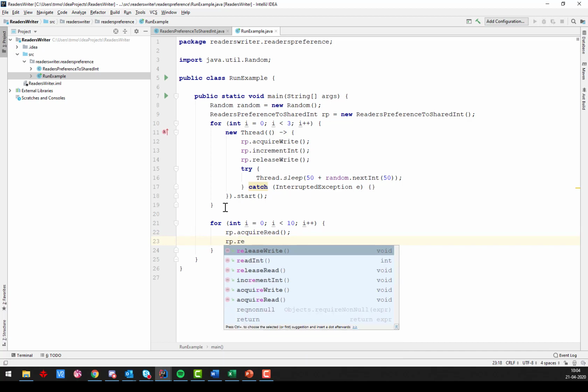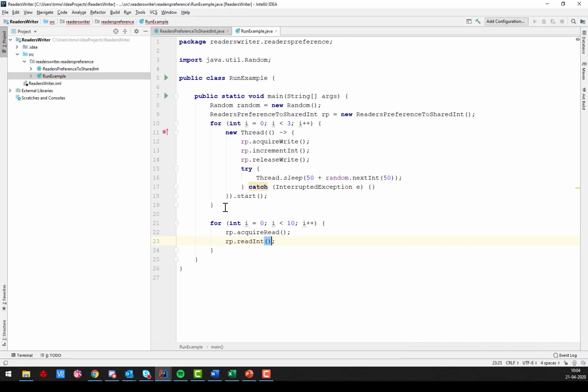Read int, like that, and that returns an integer to me. We'll just say results, and we will print out. Oh, I need to put this into a thread, sorry. New thread dot start, like that, and we give it a lambda expression like this. So this is what the thread should do, and we put that in here, and then we are printing it out, result.